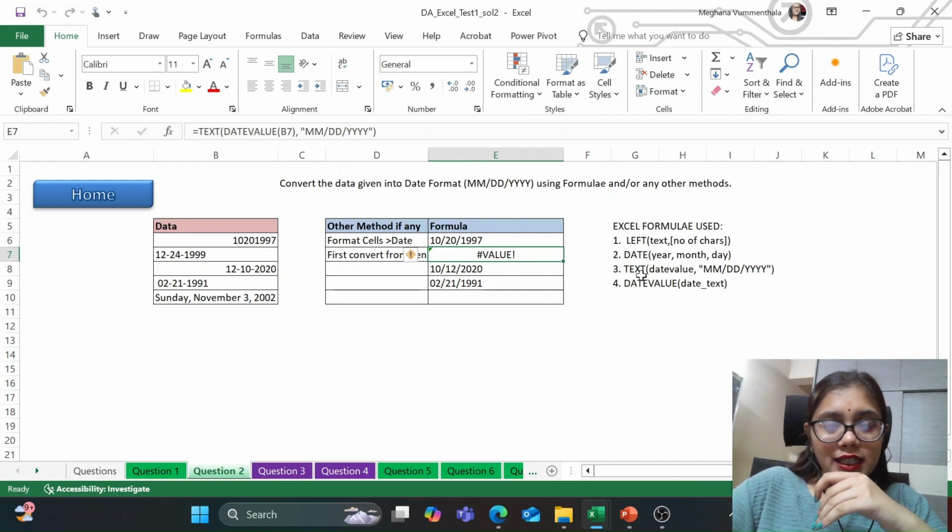What text does is it takes the date value and converts it into the desired format. So here we are mentioning the mmddyy format. That's what we are doing in the rest of the cases.